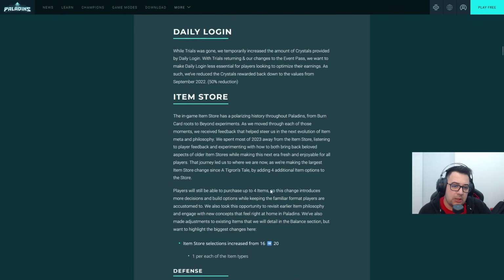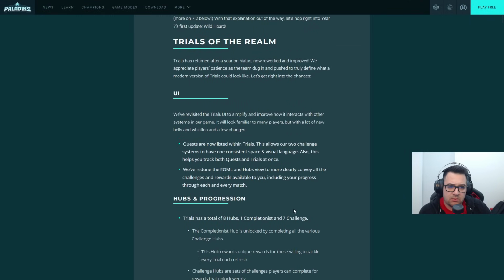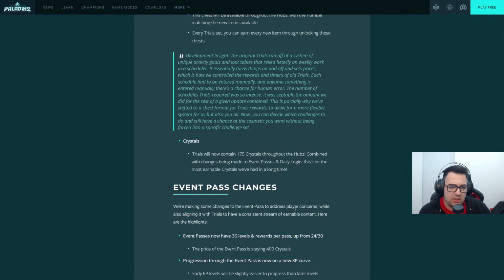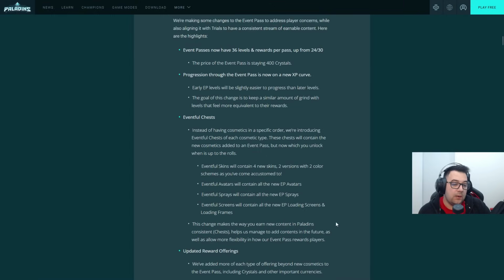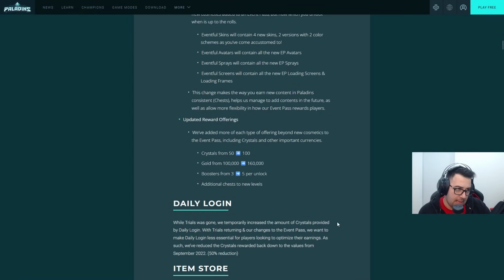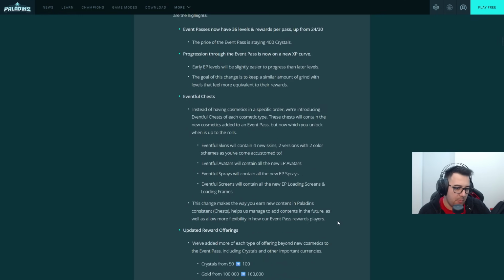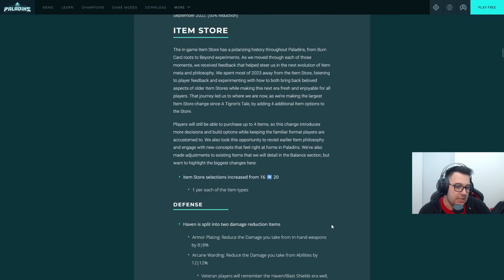Daily login, item store. So wait, I already read the trials. Hold up. Yeah, it's here. But is there any mention of how many crystals we're gonna get? Trials will now contain 175. So 100 in the daily logins, 175 in the trials, 100 in the battle pass. That is not enough to buy the battle pass, but at least it gives you a big portion of that money back. So it's good, I guess.